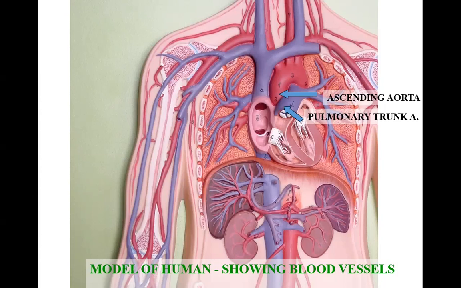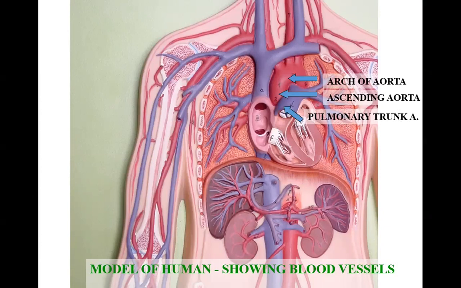So anyway, the pulmonary trunk, the pressure is low. We don't want it to be too high. The lungs are very, very thin. We don't want to send 100 millimeters of mercury pressure to the lungs that blow them right out. So, okay. There is the aortic arch, the curve on the heart.